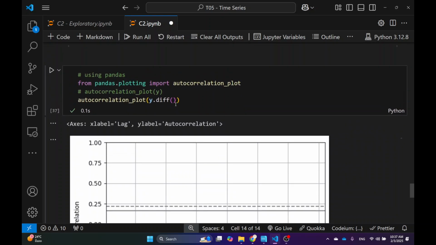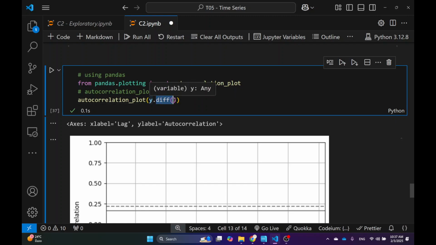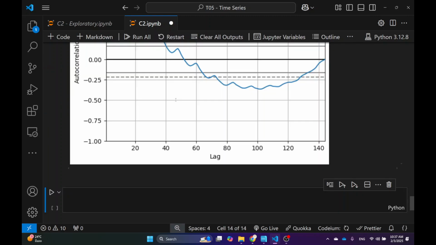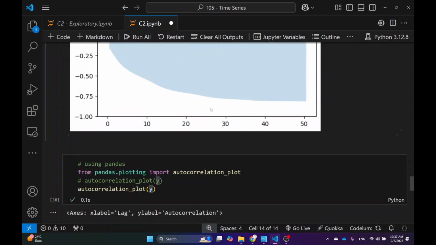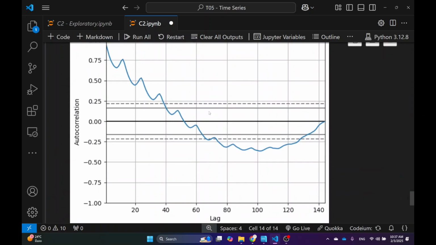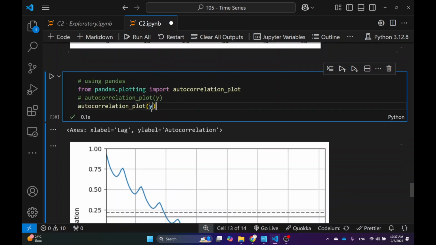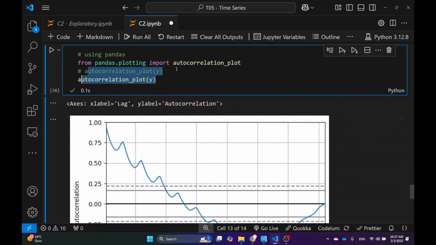Oh, but this one I plotted with the difference, so maybe I can just back it off. Yeah, it looks the same, right? It looks similar. It's just a different way to plot it. Right now I don't know why I put the diff. Okay, but I want to do the plot itself. Oh, I do it here. I commented it out.